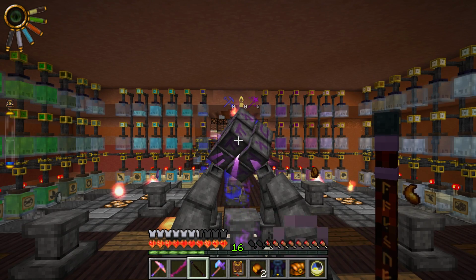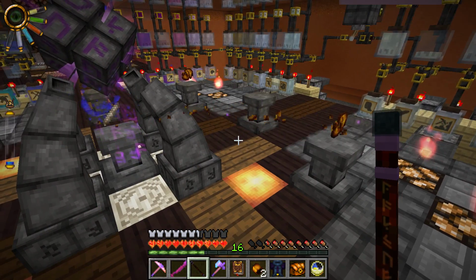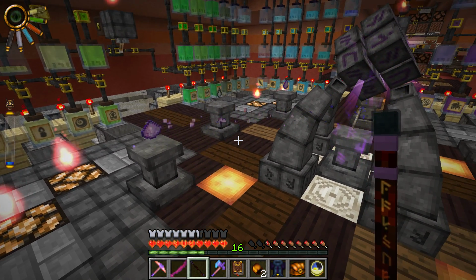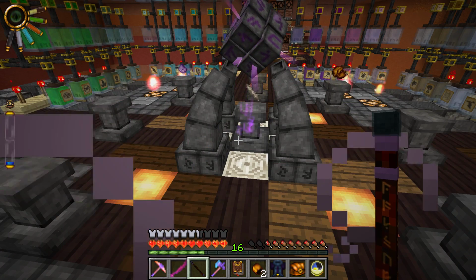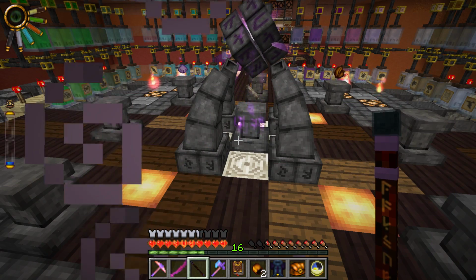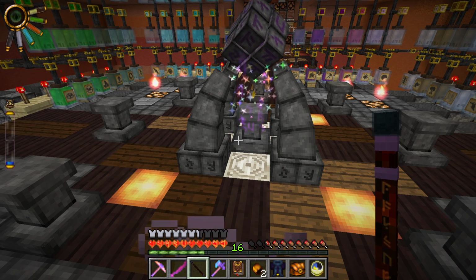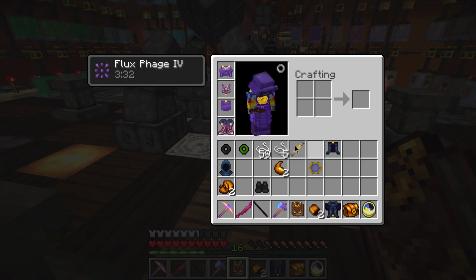Okay, that is the last of the Essentia in there now. Now it's time to bring in the actual materials. In comes the Ichor cloth. So hopefully the infusion doesn't somehow break now. That'd be really unfortunate, because that stuff is just so dang expensive. You've got to kill a wither to get it! It's kind of overpowered. There she is.